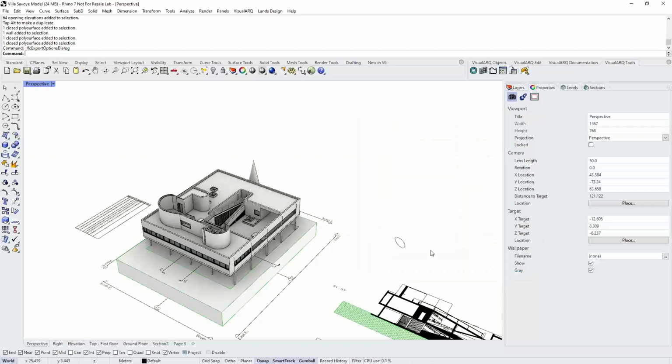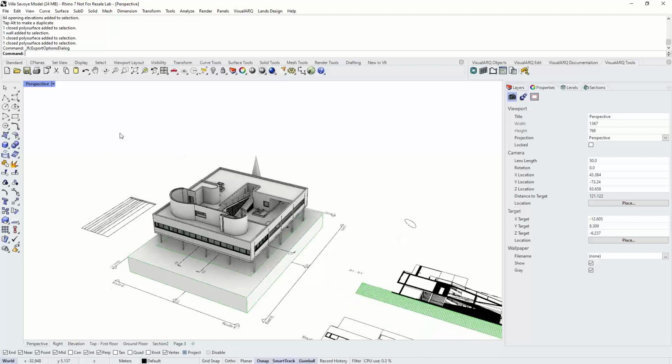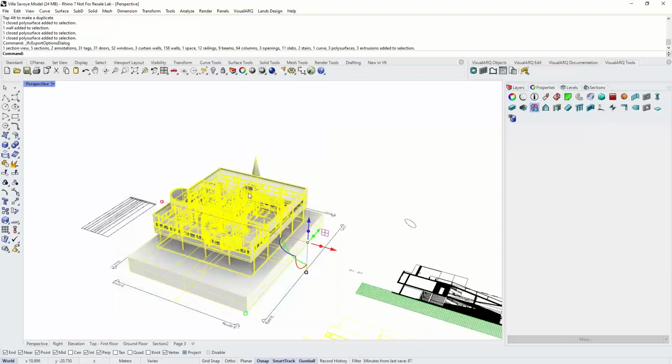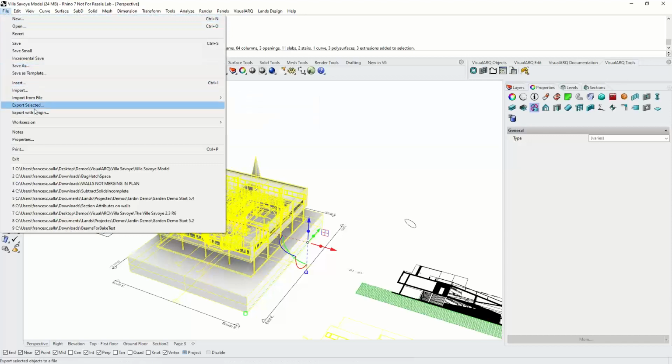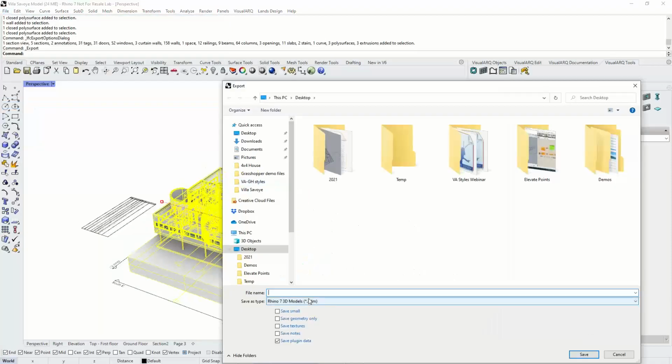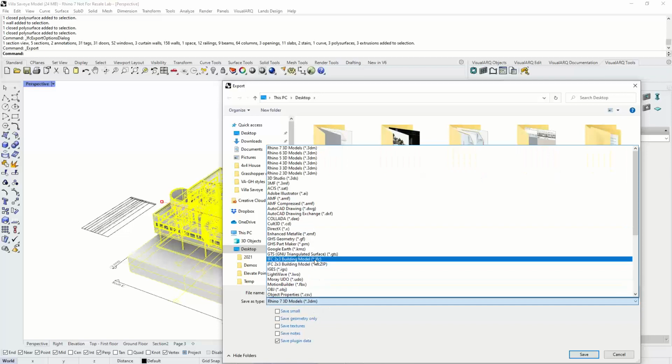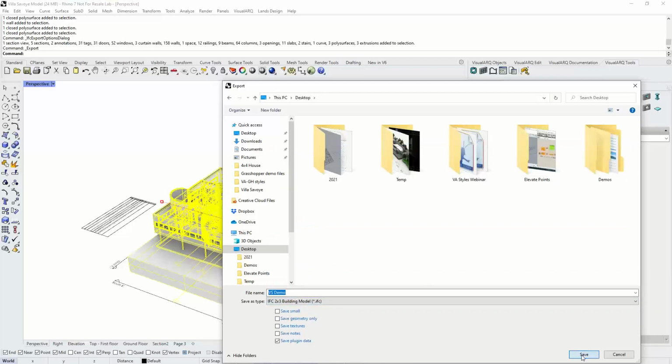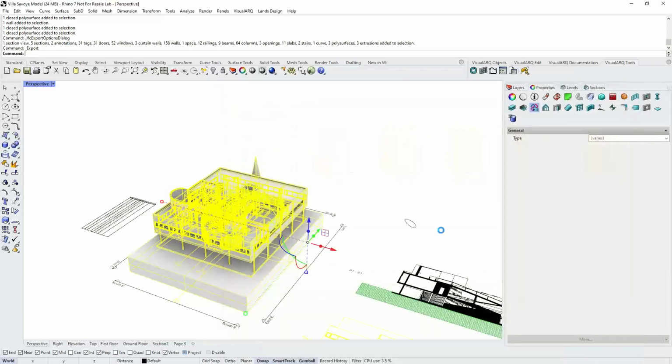So all right, exporting models to IFC is as easy as selecting what you want to export and saving it as IFC, or in this case, export selected. Okay, I'm going to call this VisualARQ demo, and I'm going to choose this IFC file format. All right.